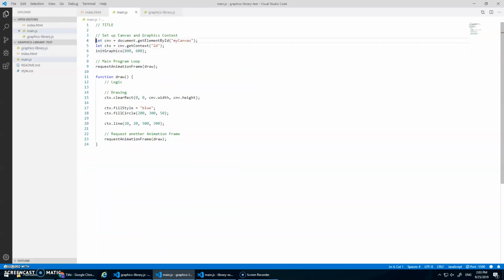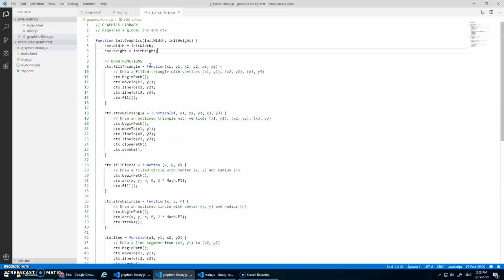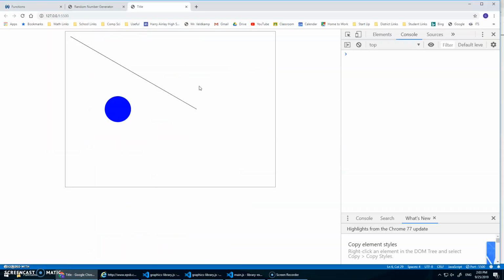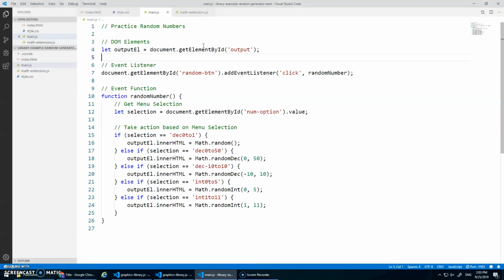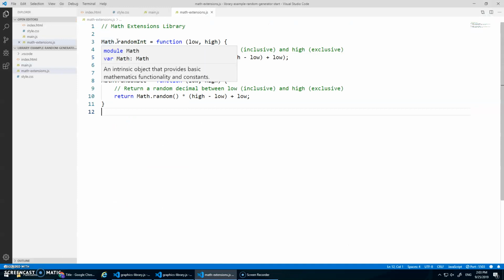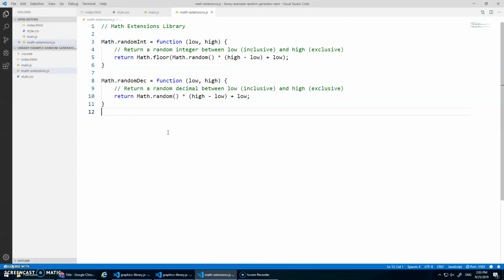Now to do graphics, I just have to create my canvas, create my context, and then init this. And I have access to all of these wonderful methods in here. Ta-da! Okay, so like I said, this isn't necessary, but I like the idea of this math dots and context dots, and we're adding those functions to those objects. Okay, I thought that's a neat skill to have.